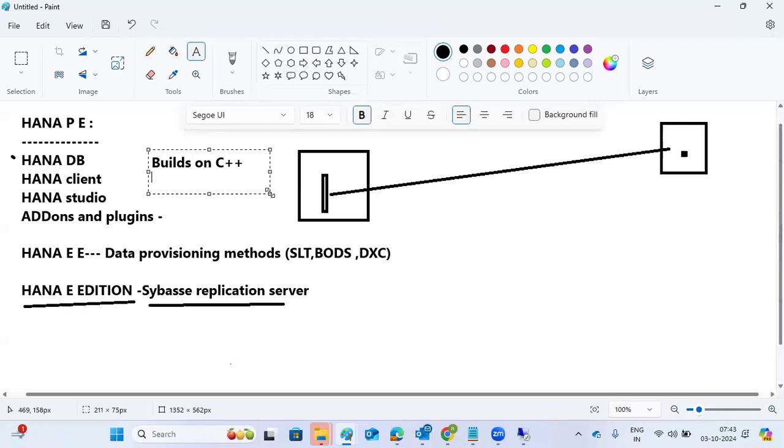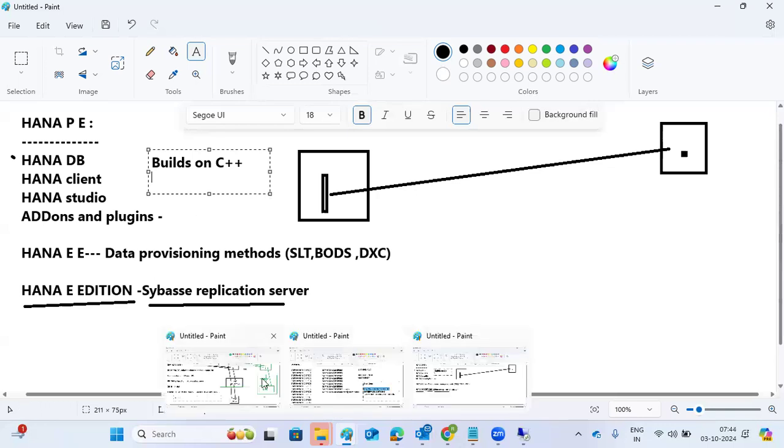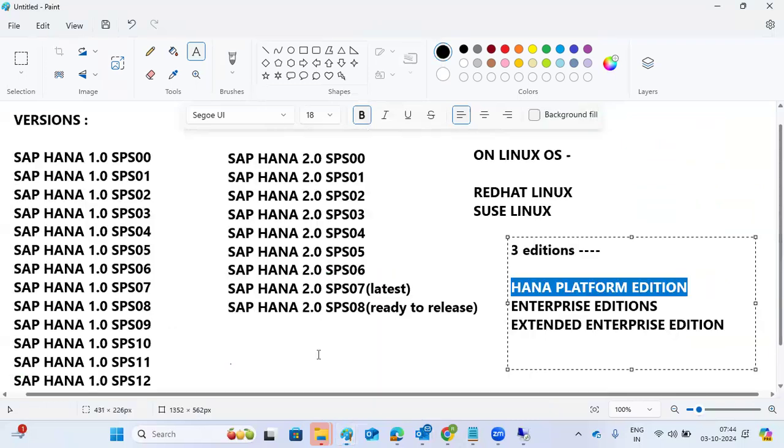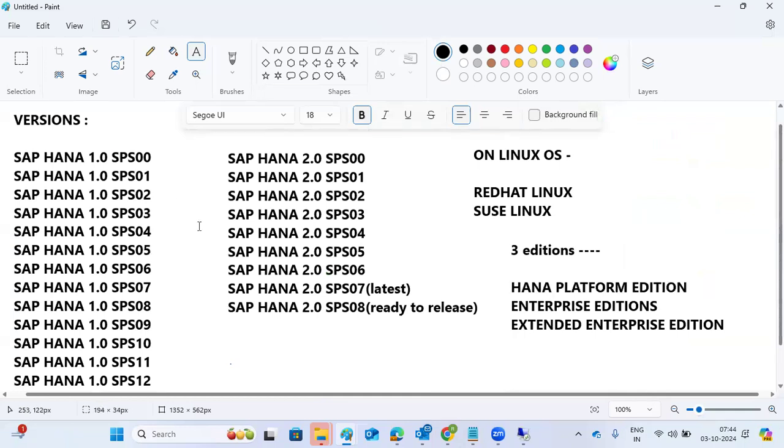It is written in the C++ language. We discussed some introduction: the differences in how other databases store data and how the HANA database stores it, when they released it, and the HANA version strategy and version information. So now, tomorrow let's discuss the difference between the HANA 1.0 and 2.0 concepts. Then what hardware requirements we need, what software we need, and then how to install the HANA database. So we will discuss these things tomorrow.